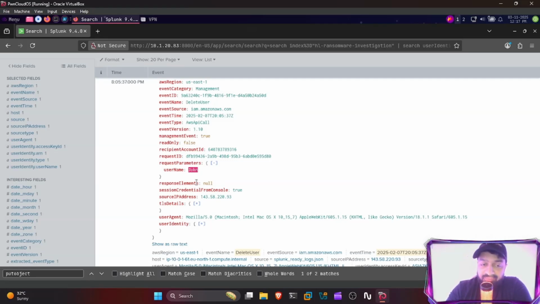No. This attacker is getting very aggressive in his approach to this attack. He wants to completely lock out the company from all of its resources on AWS and then get money for it as ransom.